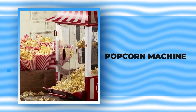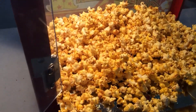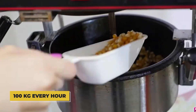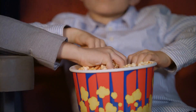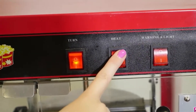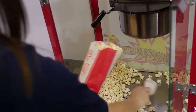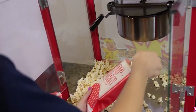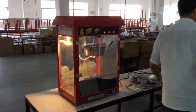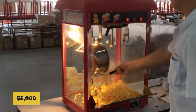Popcorn machine. Thinking about starting a caramelized popcorn business? With the right machine, you can whip up to 100 kilograms of delicious popcorn every hour in a bunch of tasty flavors that'll have everyone craving more. The best part? It's super cost-effective, which means you can turn a sweet profit without much hassle. Your main goal? Get those sales popping. Retail food stores are your golden ticket to moving that popcorn. And don't sweat the setup cost too much — equipment starts at just $5,000.